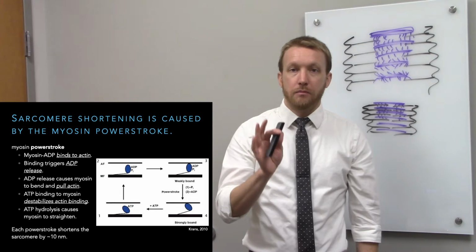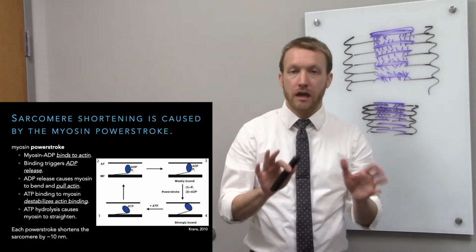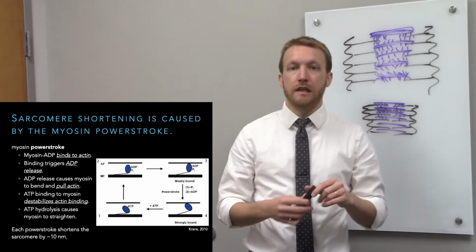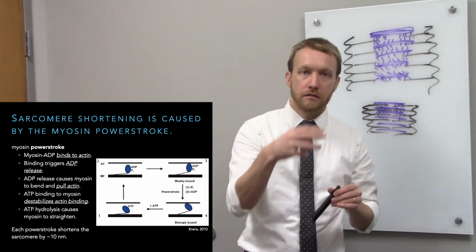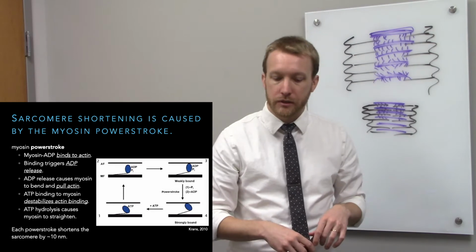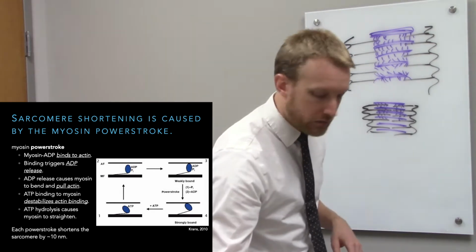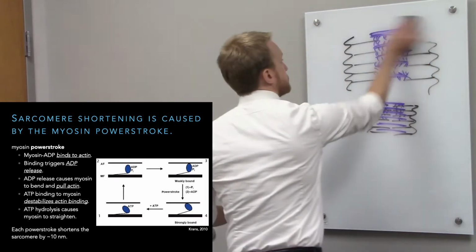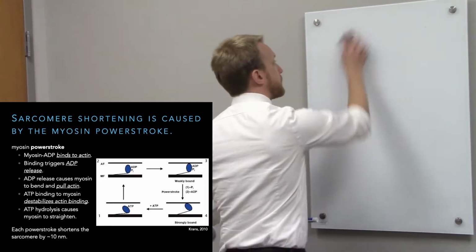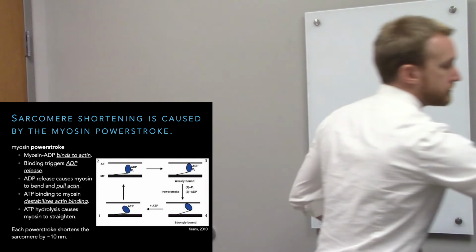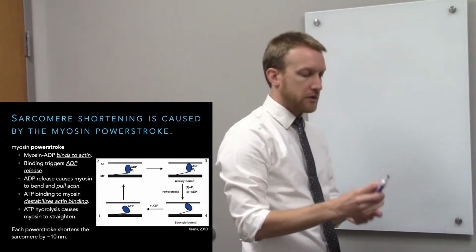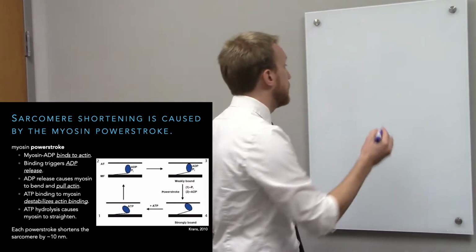The power is generated by myosin. And there's a couple different types of myosin, but they're all going to do the same thing. They're going to burn ATP in order to pull actin somewhere around 10 nanometers or so for every ATP that's burned. So it's probably worth knowing this cycle, since this is how muscles work. And knowing how muscles work is probably important to you.